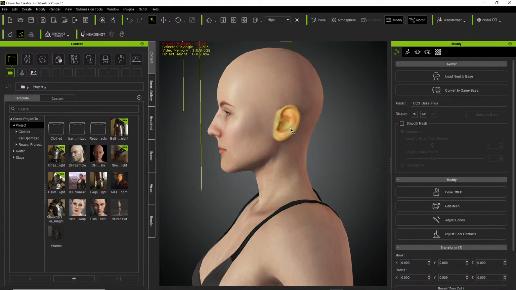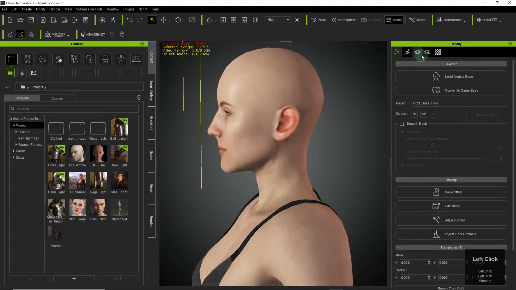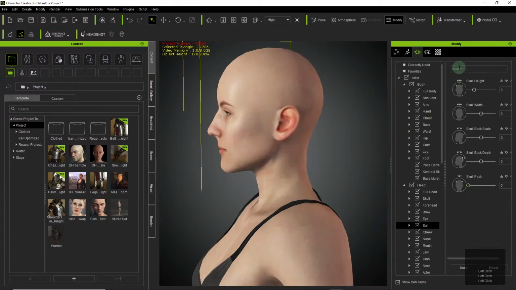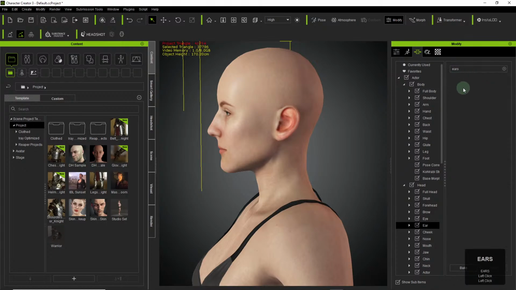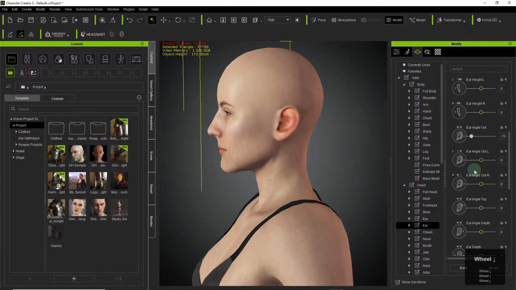If you want to do things like pointed ears, I guess you could go into the edit mesh, but I think it might be the Digital Human plugin that allows you to mess about with your ears.